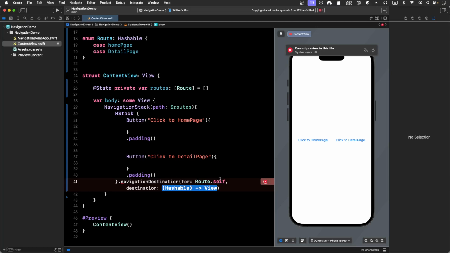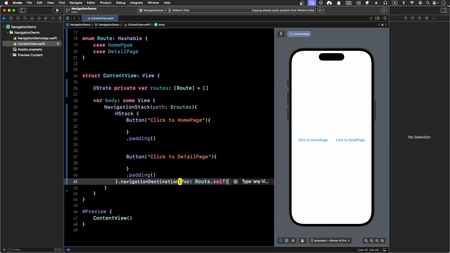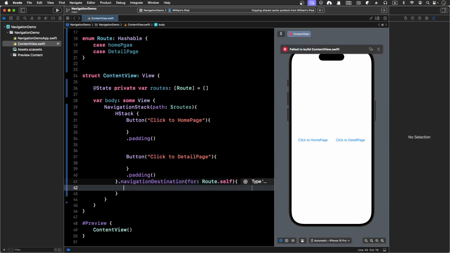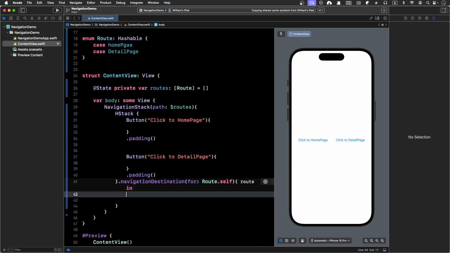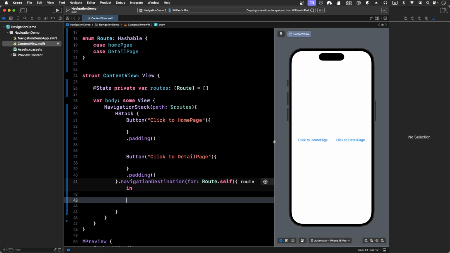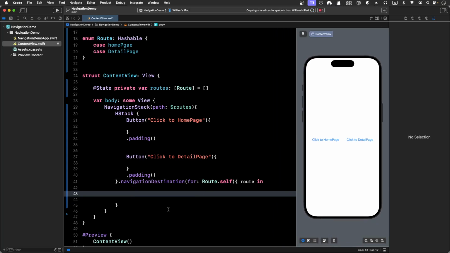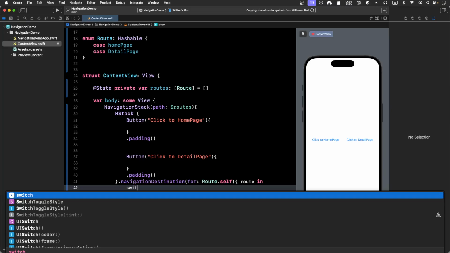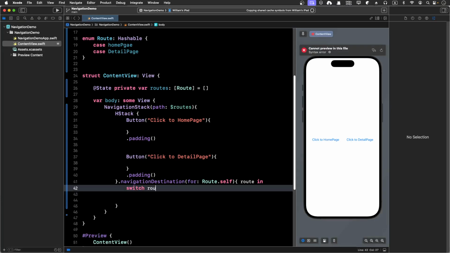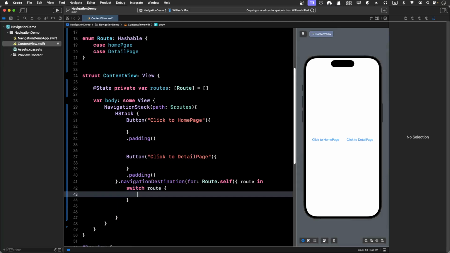Okay, and instead of just saying the destination, I'm going to end it here. Remember we've got different routes, so I can say route in, and then I can switch between different routes. So I can write a switch statement, because with switch statements we get different cases.